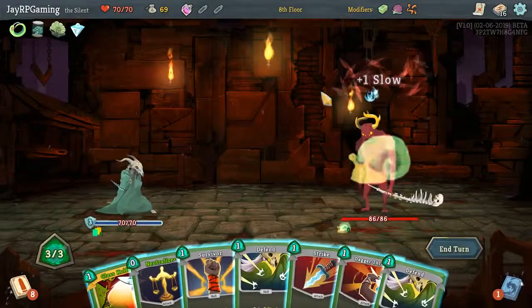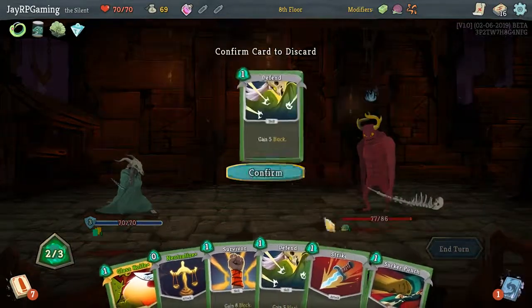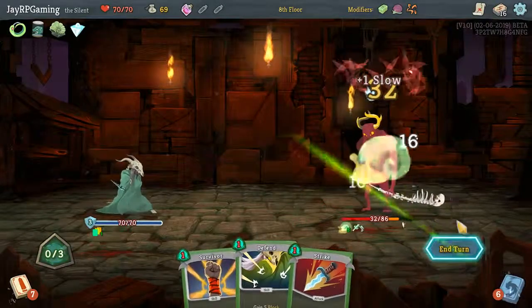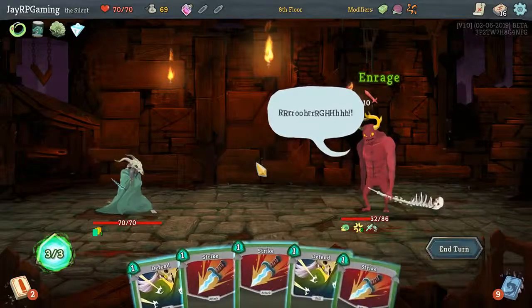Okay, we need to think very carefully about the order of cards we play, because we are hoping to try and get as much damage out of this Glass Knife as we can on the turn Glass Knife shows up. So that's pretty good. We got him pretty low right now. We're feeling pretty confident.